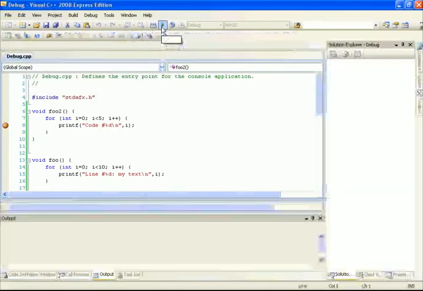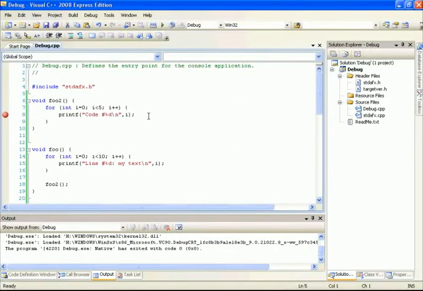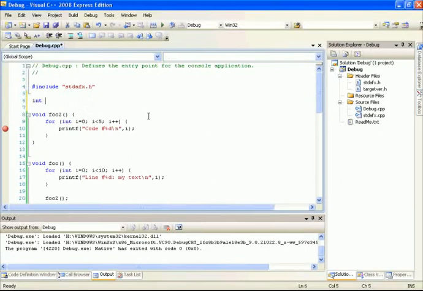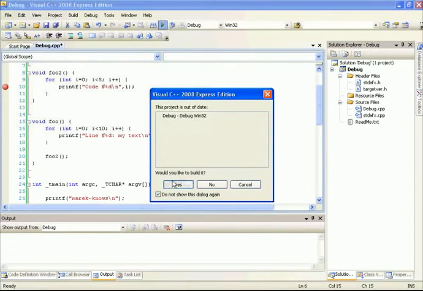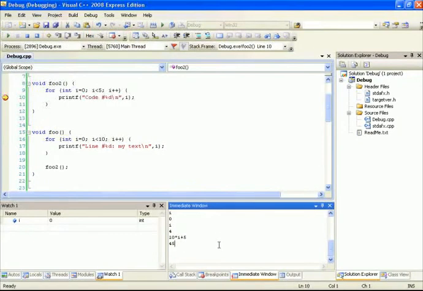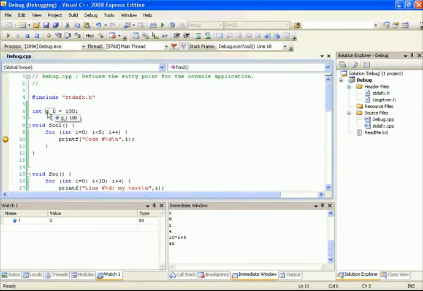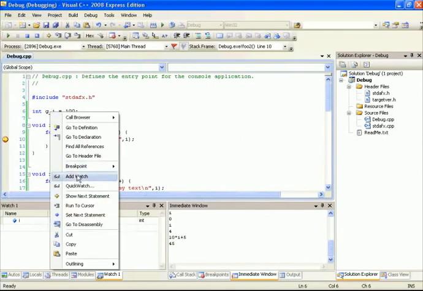Let's demonstrate this a little bit more. If we go in here and create some other variables, like let's say a global integer, and I'm going to set it up to be equal to 100. Again, I'm going to run the code using the debugger, and inside of the immediate window here, what I can do is say, what is the value of our global variable? Well, we know that it's currently equal to 100 because that's what we set it to, and we can place it inside of the watch window quite easily just by right-clicking on that and selecting Add Watch.